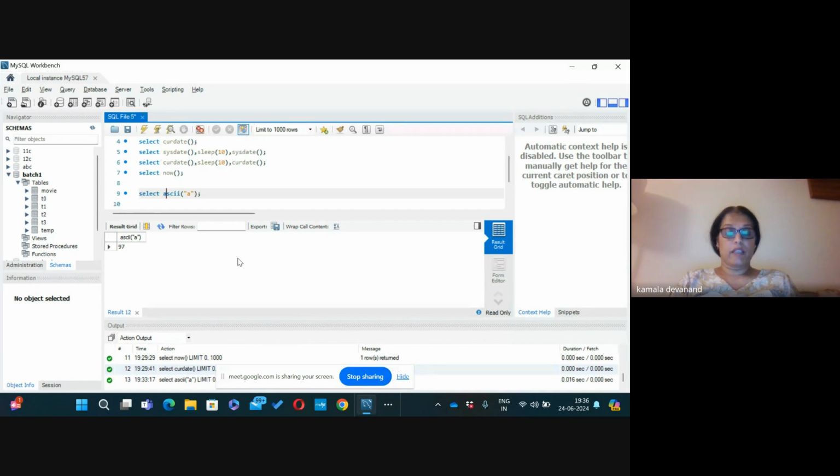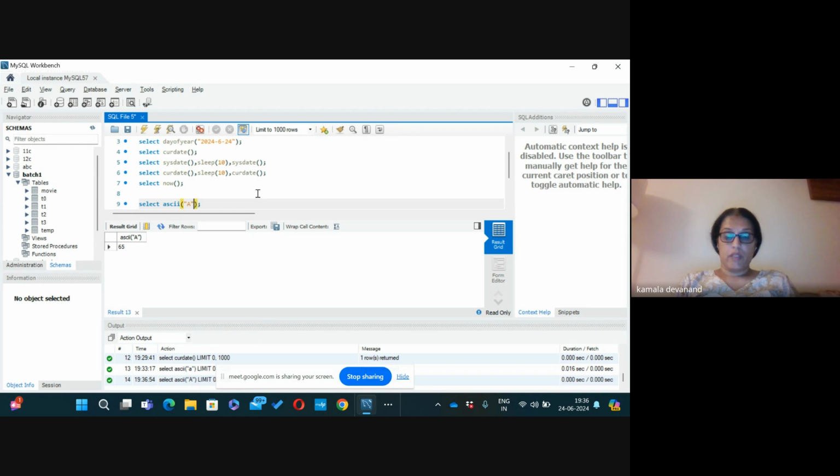இதே மாதிரி capital A கொடுத்தீங்கன்னா I think 65 வரைக்கும். I think ASCII code of capital A is 65. Okay. Now I'll just do the instr. Select.